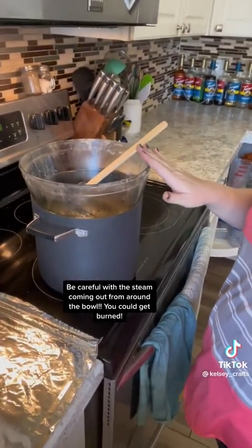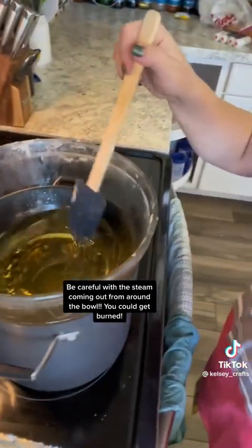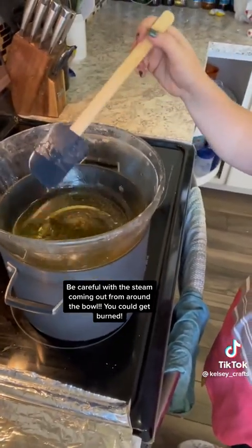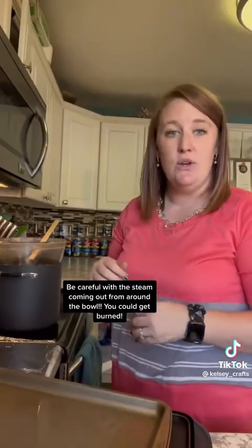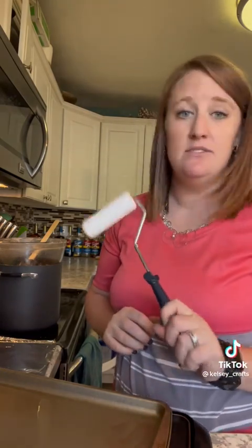You need a double boiler type situation like I have here. It's a glass bowl on top of a pot with boiling water underneath it, and it just melts down into a nice liquid. So you need, right here, 1 cup of beeswax, 8 tablespoons of pine rosin, and 2 tablespoons of jojoba oil. Melt that all down, get a foam roller, cheap, whatever you can find, but make sure it's foam because it works best.